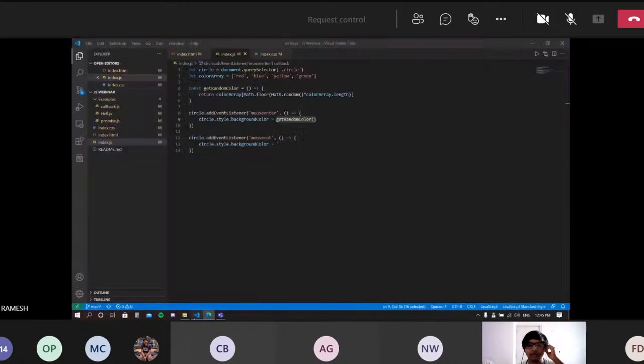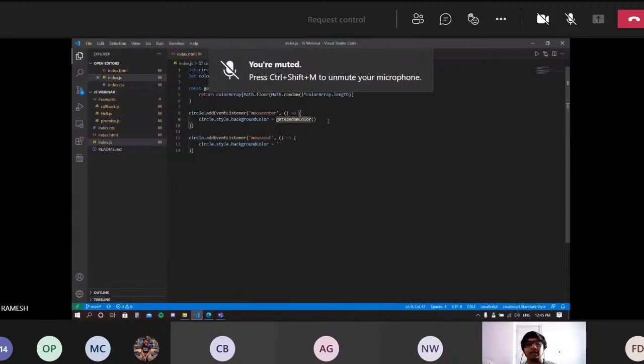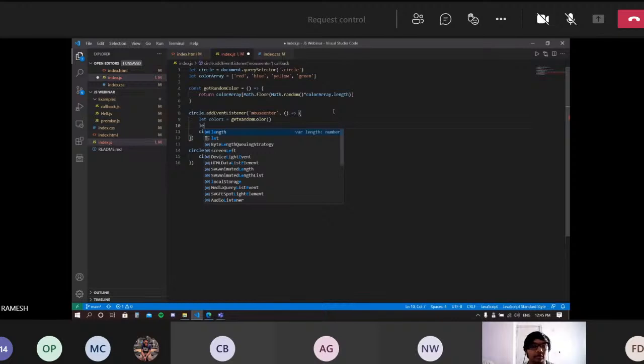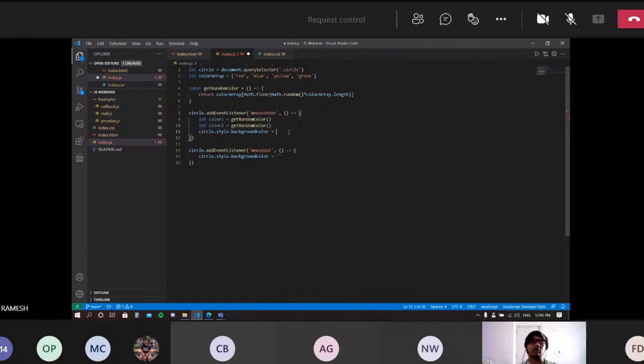We can do, all right, we can try something like we need a random color, right? But what I need is this background color needs a string value, right? So what I can do is instead, I'll say I have let color1 equals getRandomColor, and then I'll say another color2 as getRandomColor again. So I have two colors now. How can I generate a linear gradient?